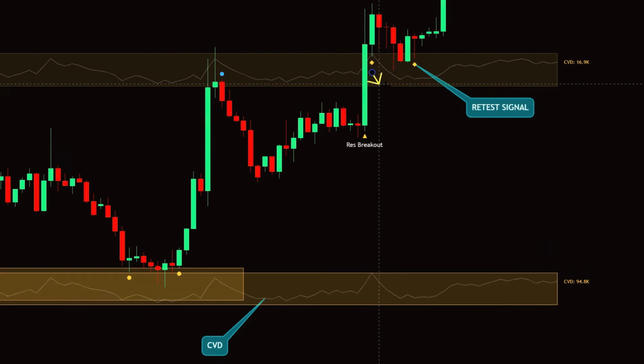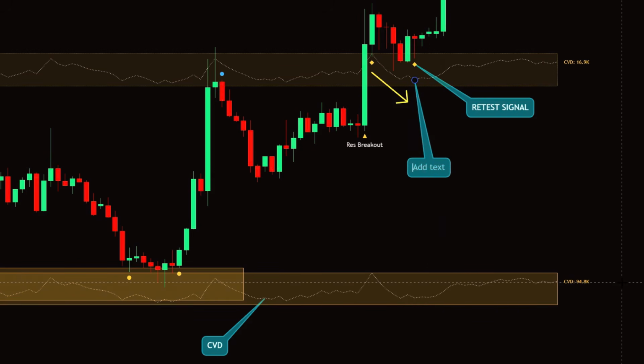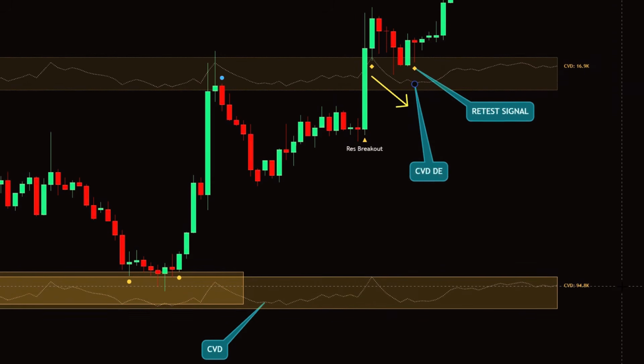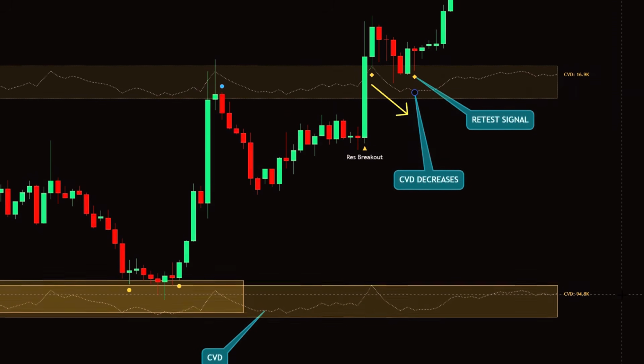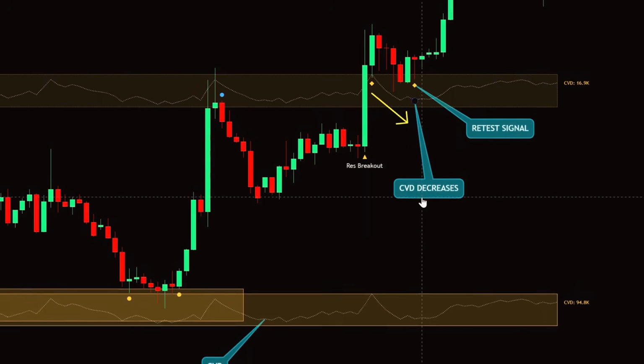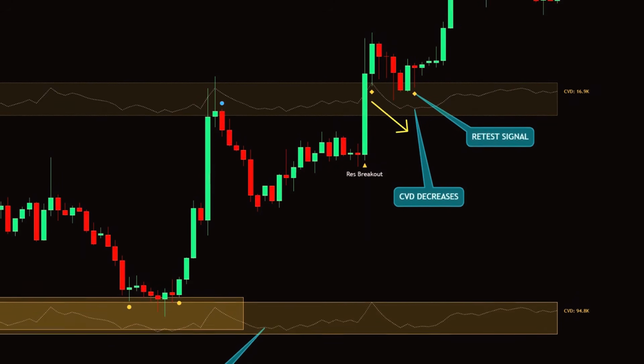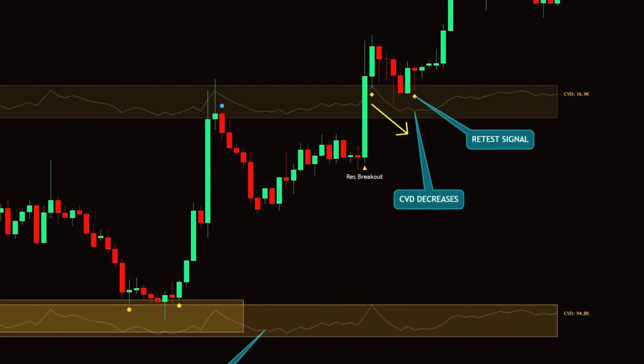For short positions, you want the CVD line sloping downward. That indicates sellers are absorbing buying pressure and maintaining control. Think of it as an extra layer of confirmation. If price is reacting from an important support or resistance zone and CVD is moving in the same direction, the setup has a stronger confirmation than price alone.